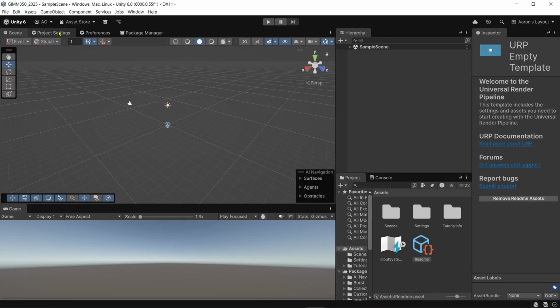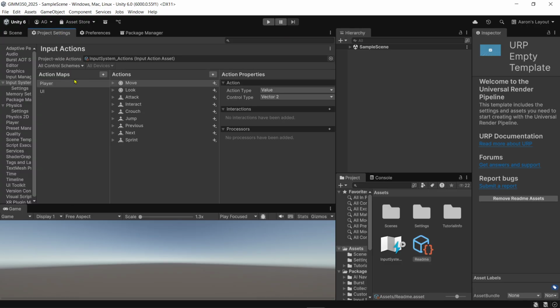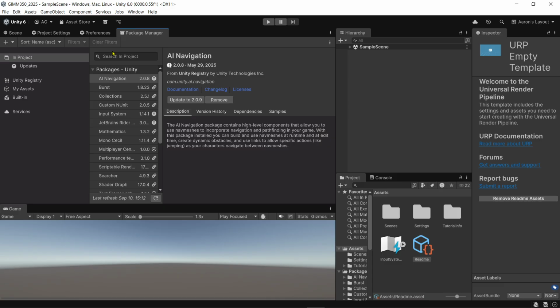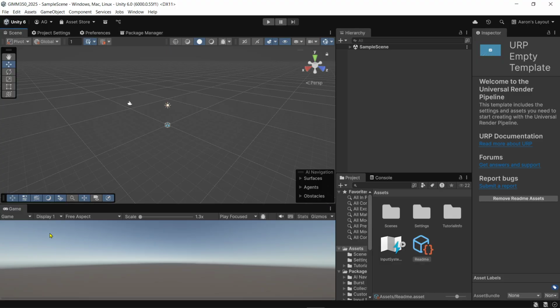I'm always digging into project settings for one reason or another, preferences, and we'll often use the package manager to add things in. So I keep these all here in main. The game scene, honestly, I don't use that much. I pop back and forth as needed.